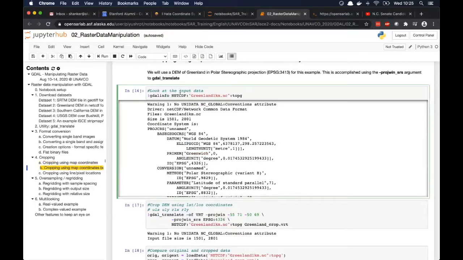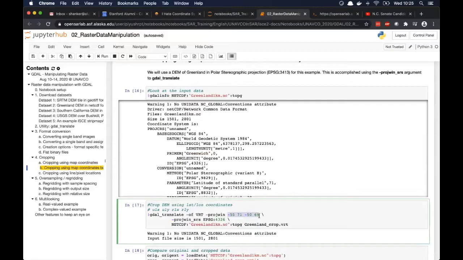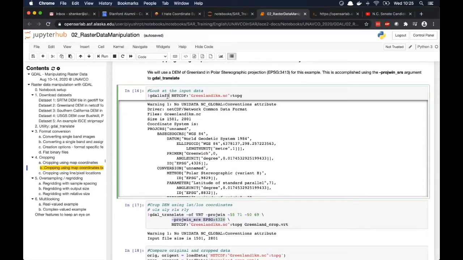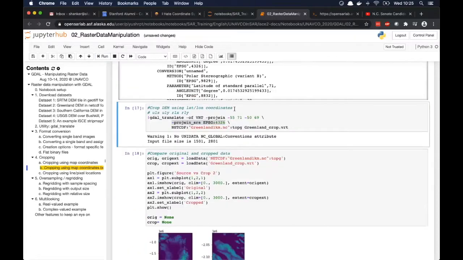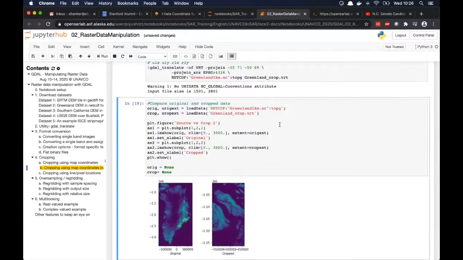have a data set that's in polar stereographic coordinates because it's a map of Greenland. But I know the area I want to look at in terms of Latlon space. So what you add is you specify the window in Latlon space and let GDAL translate know that you're using the Latlon for representing the window. So this would be cropping it using the Latlon region that you specified.